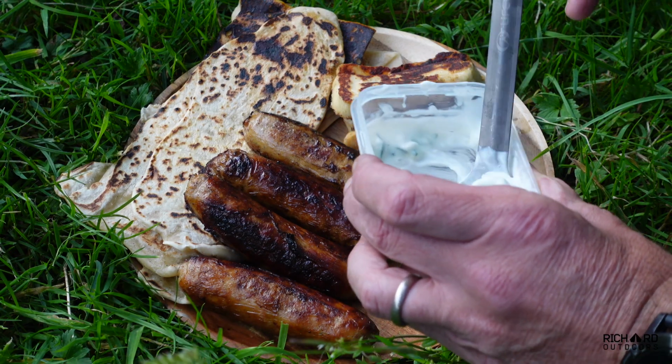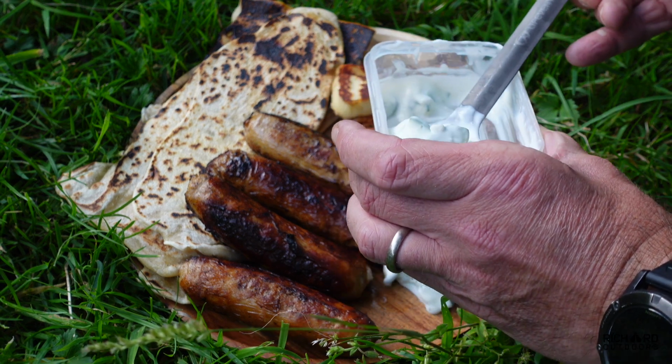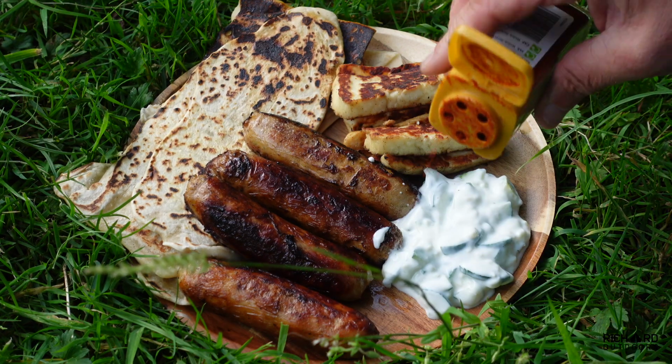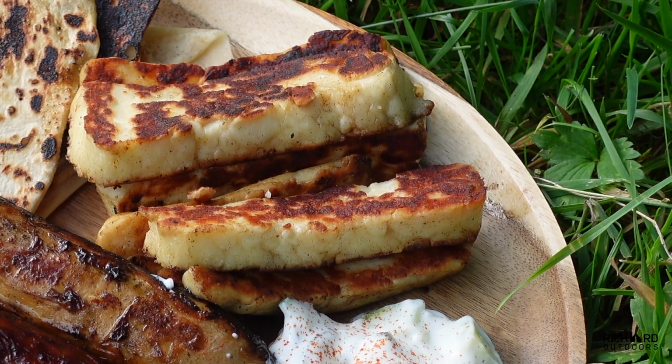The cucumber, garlic and yoghurt mix. Just a little bit of smoked paprika on top of that. And there you go.